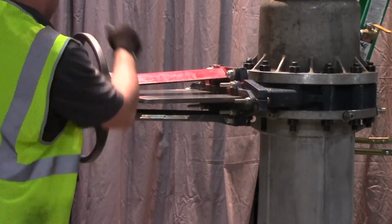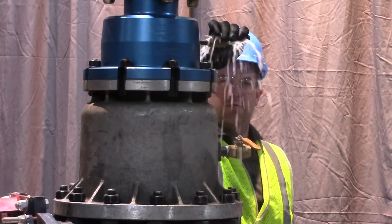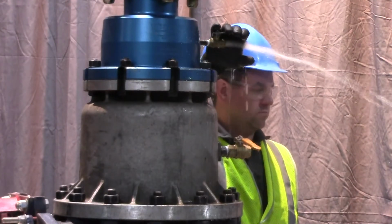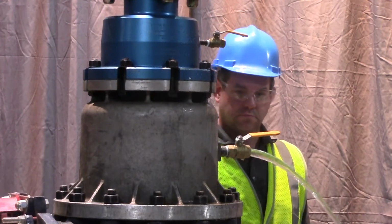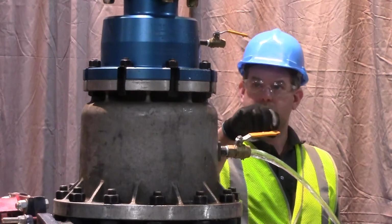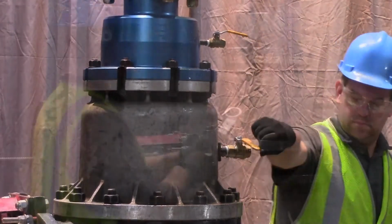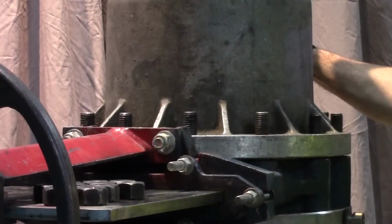Close the temporary gate valve. Relieve the pressure from the tapping assembly by opening the ball valve on the Hydra tapper and the P20. Loosen the nuts and carefully remove the Hydra tapper assembly.